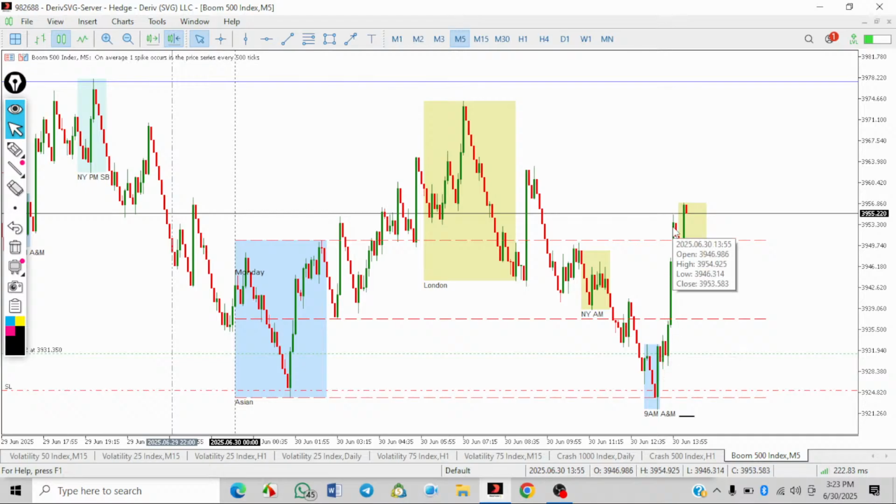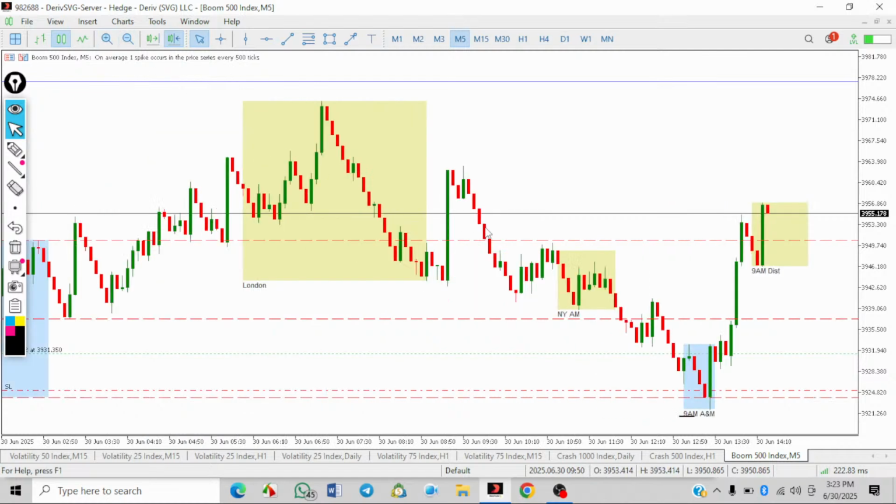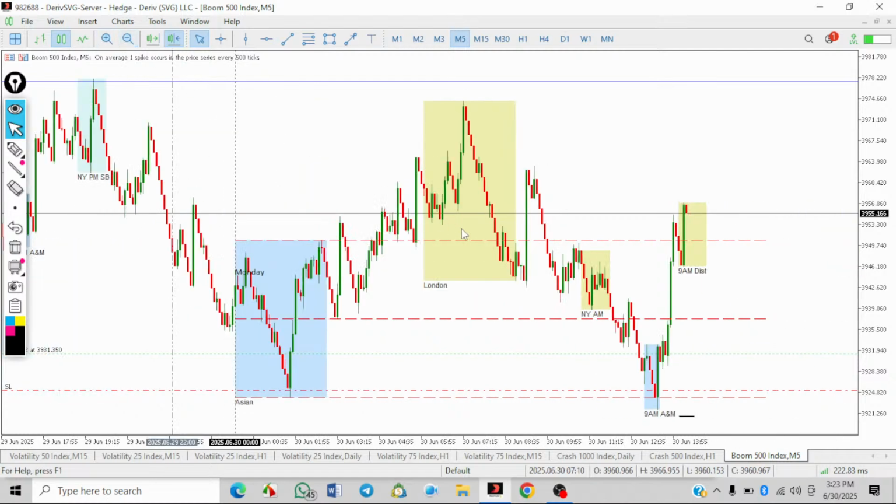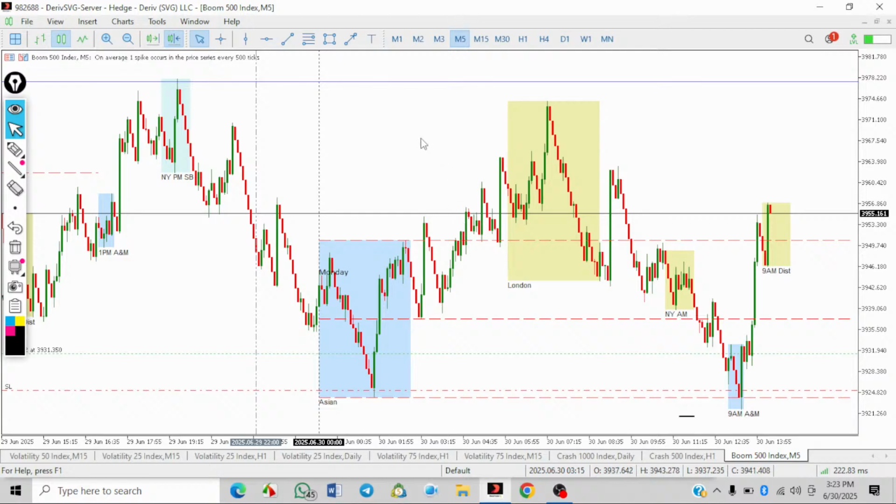So this was the resting period. Now, using your market profile, as a trader, if you want to trade the CRT candle, you must understand your market profile. Your market profile is one of the things you've not actually inculcated in your trading, and that is why your trading has not been effective. And that is why you have been mistakenly trading the CRT candle, because you don't understand market profile.